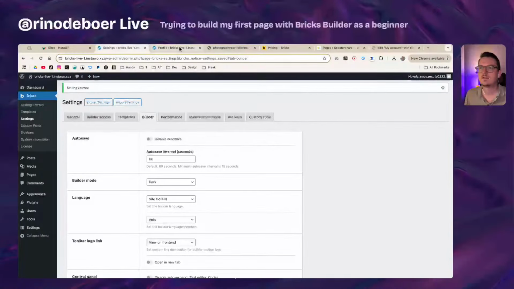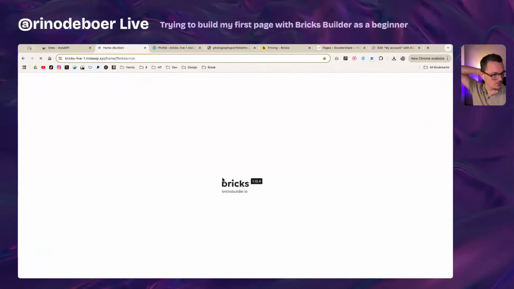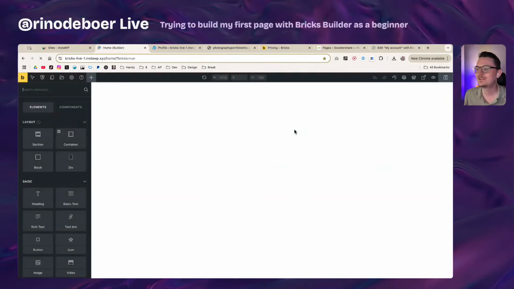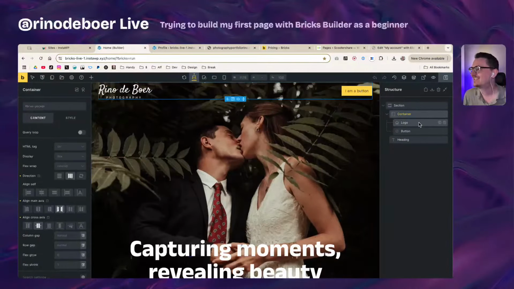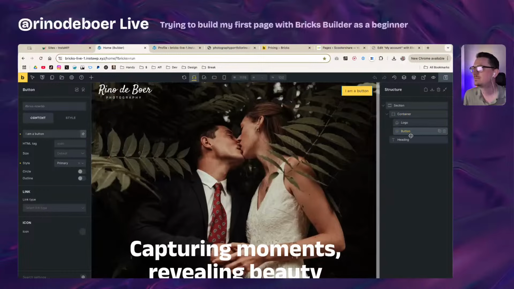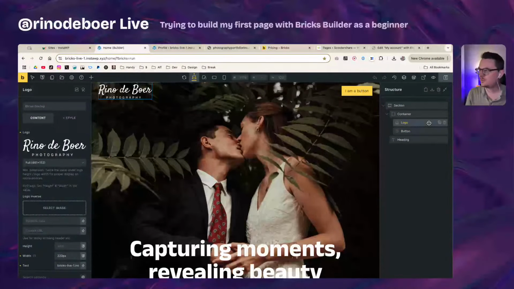Okay, settings saved. Let's go back to my page. Edit with Bricks. We're getting there, guys. Very slowly. It's going a lot slower than I was hoping, I guess. I don't know. We'll see. Okay, let's go back to my button. Wait, do I have to delete? Oh, this is what they mean. It's just over here now. Can we now use delete? No. Okay, but at least we can click here. That's easy. Here, duplicate, delete. Okay, great.